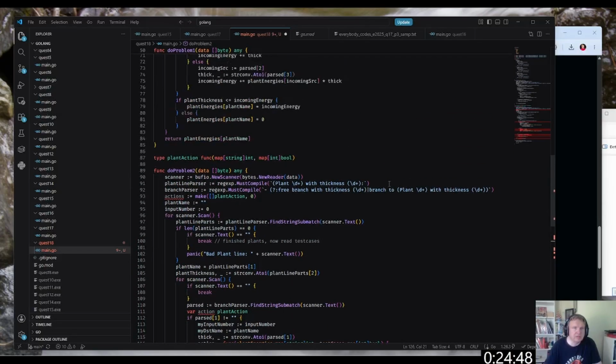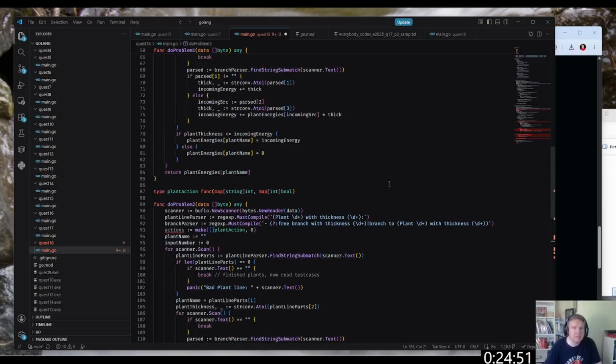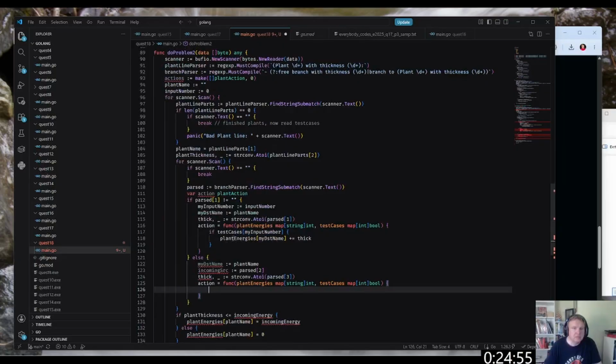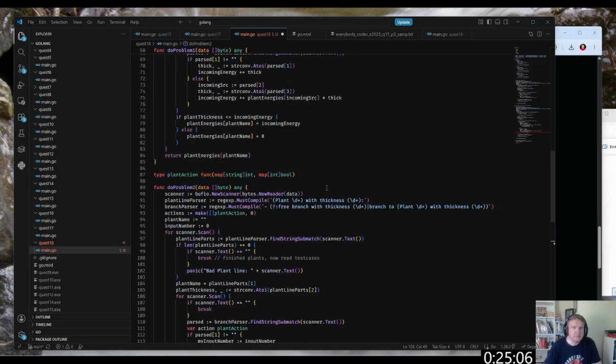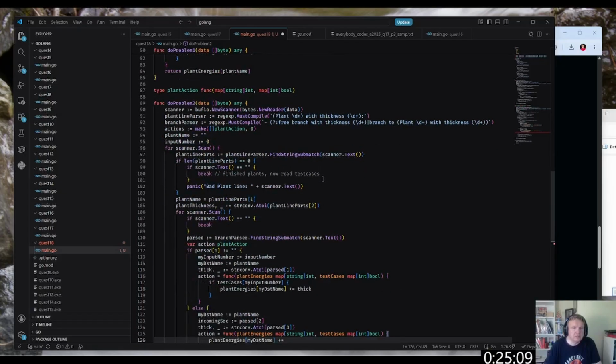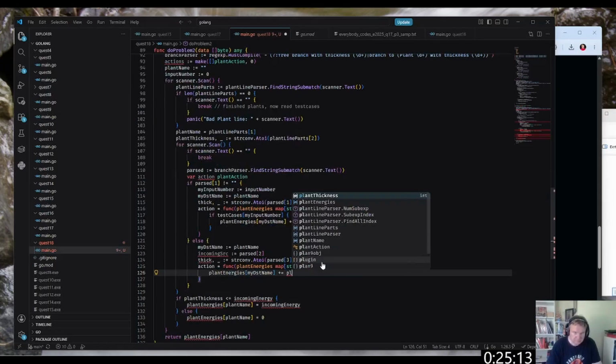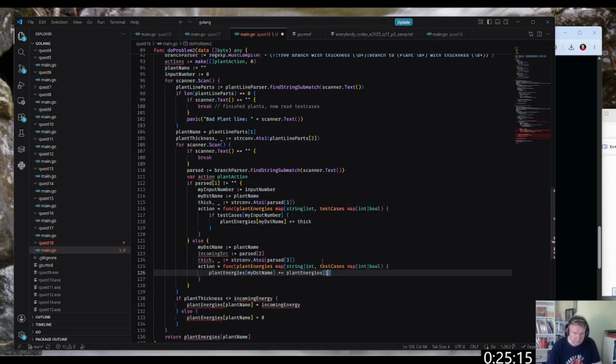So this is my desk. Name plus equals times thick.